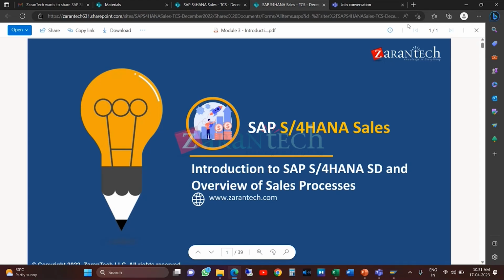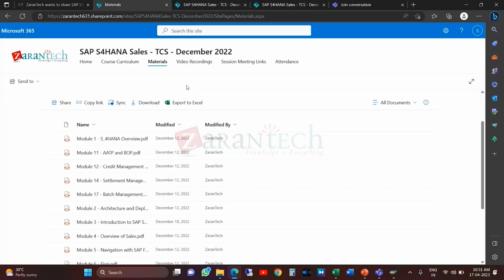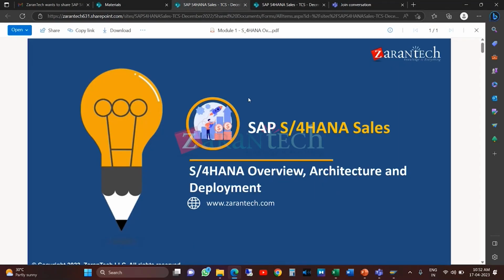Okay, we'll take this slide now. It says SAP S4 now. Once you get the LMS portal, you can get the file from here. These are different materials given by ZaranTech. What I took earlier is not here, so I'll tell them to include that one. Now I'll take this one. We are taking this slide now, S4HANA overview. This one I take now, S4HANA overview. Okay, so we'll see what the things are about S/4HANA.